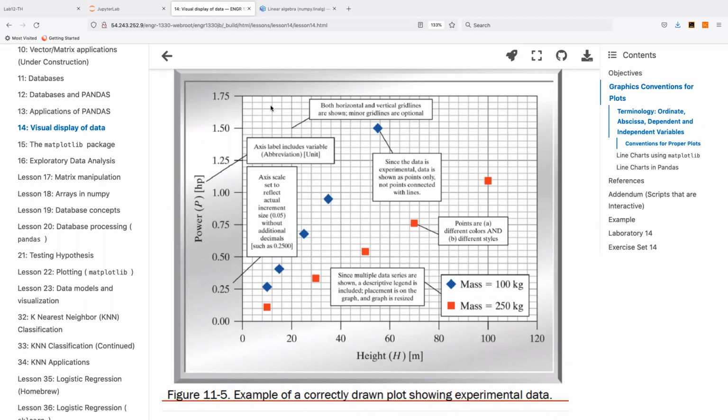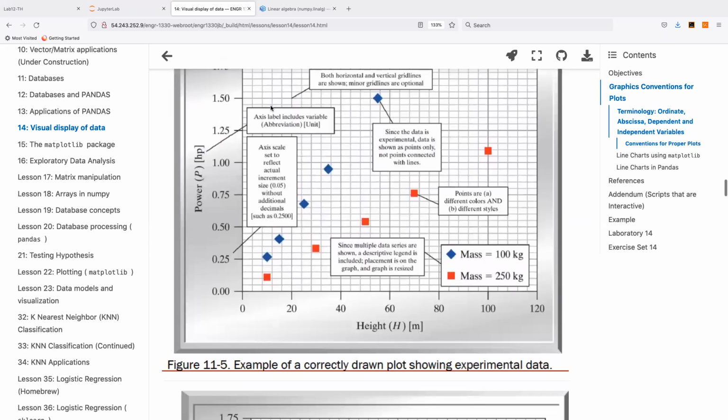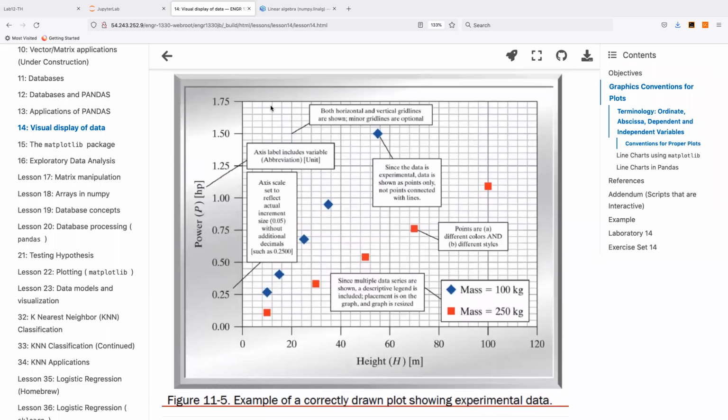We've got a left-right axis and an up-down axis. And I'm guessing this is a plot. We don't have a title, so it's not completely correctly drawn. Let me check that there's no title. Yep, so minus 1 for the drawer of this, no title. But I think it's associating height with power from a wind turbine. We can pretend that for the sake of today's discussion.